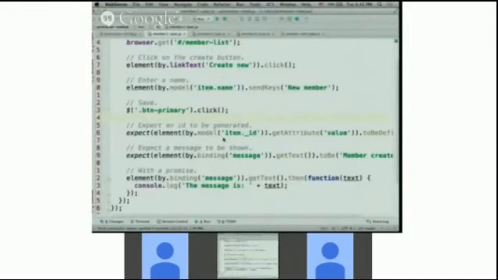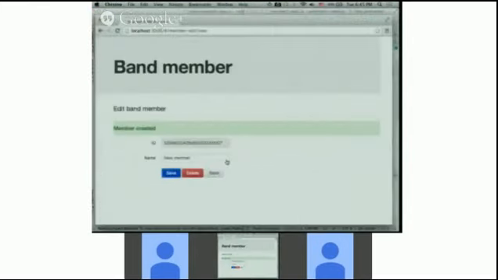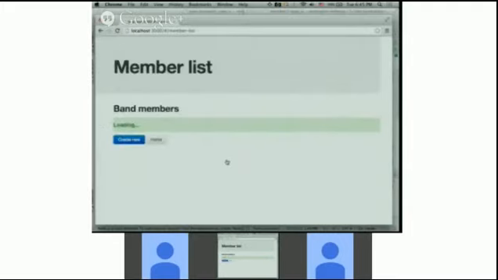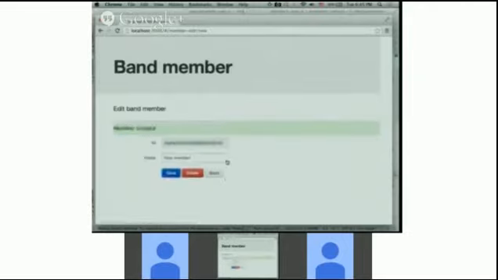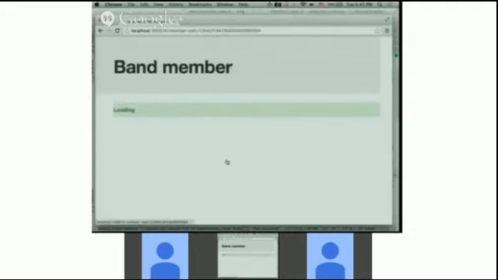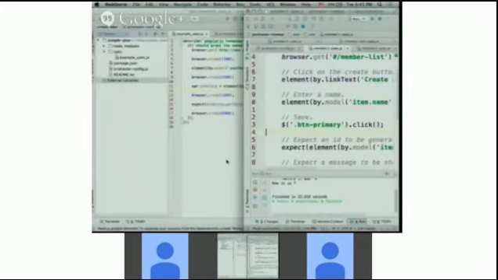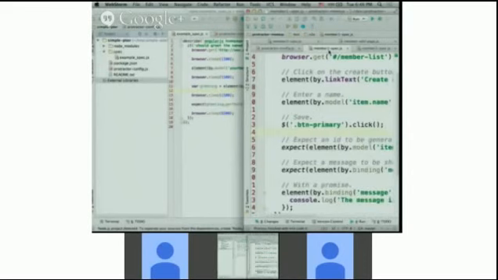And this is how it looks. So maybe the only thing you can see is the loading. And I did that on purpose because if it didn't have the timeout, it would go so fast, it would run in like a second. So that's a very basic one, let me put it in presentation mode.